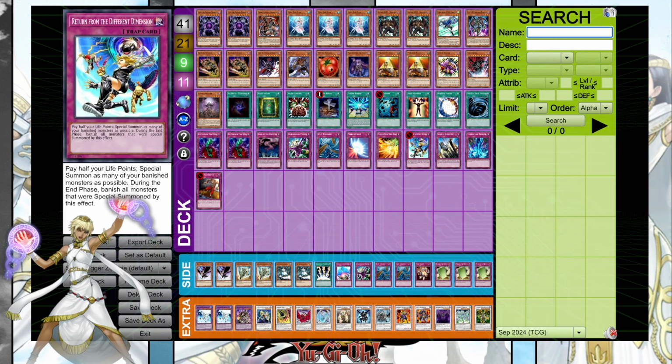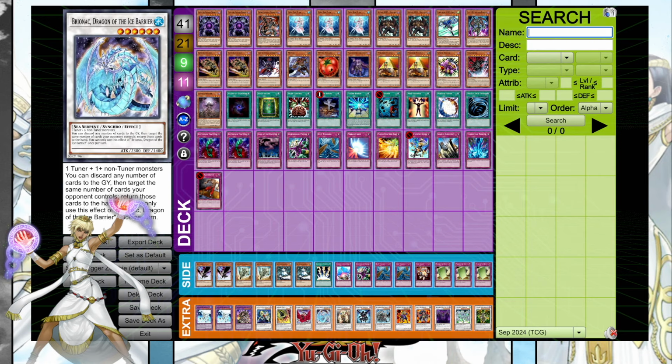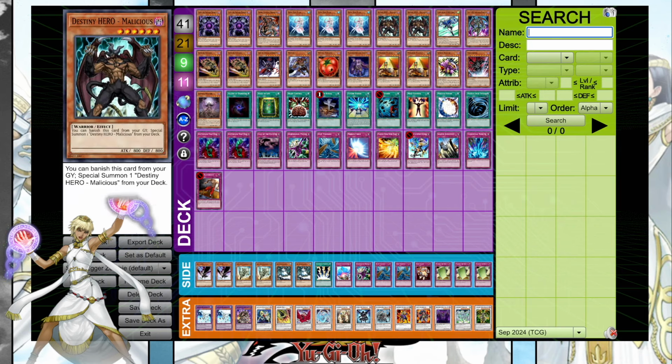Yeah, that makes sense. Because sometimes there are games where you just go Diva, Goblin Zombie, Bryonic. You have Malicious, you discard, set a card, bounce your own card, and you just end with Bryonic Goya Colossal Fighter, which is 8,000 because Malicious is in the graveyard. But you can also have a much longer game, and it's still probably my favorite Edison deck.